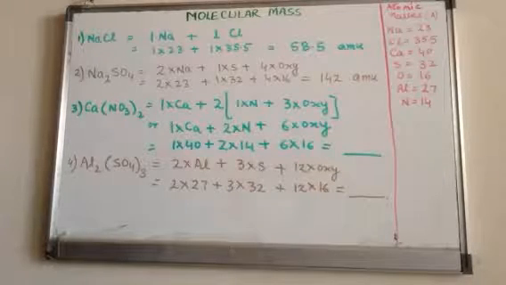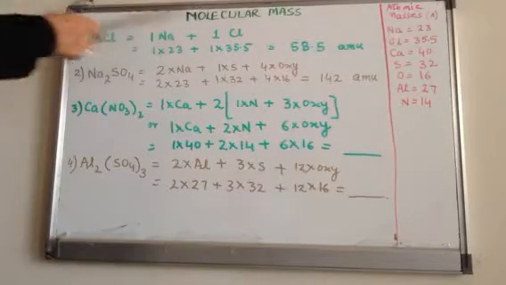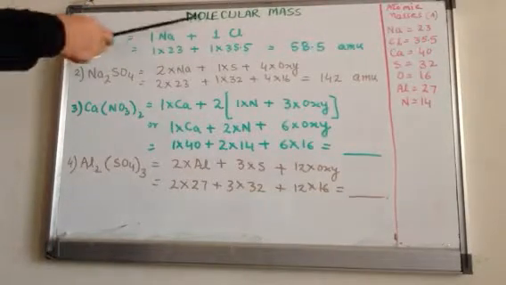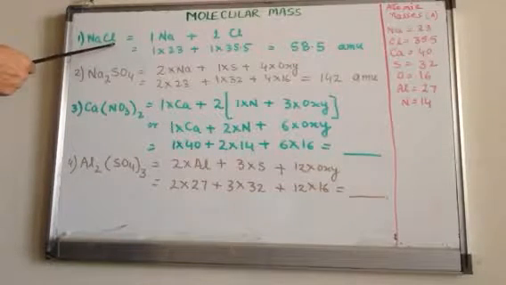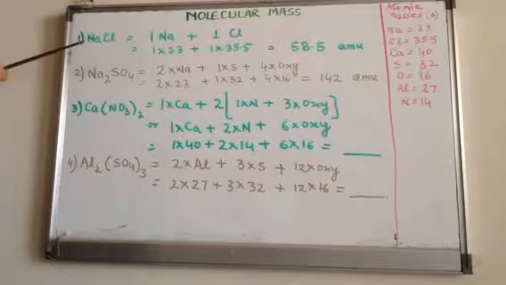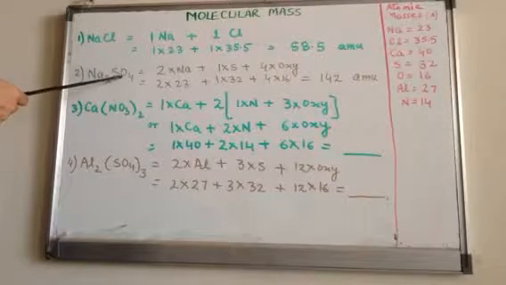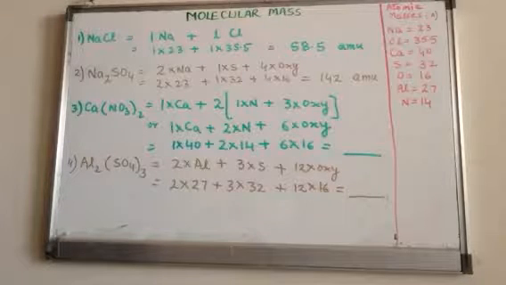We start with something interesting today called molecular mass. Molecular mass means mass of the molecules. What are molecules made up of? Atoms, like sodium chloride is made up of the atoms of sodium and chlorine. Sodium sulfate is made up of sodium, sulfur and oxygen. Any molecule is made up of atoms.